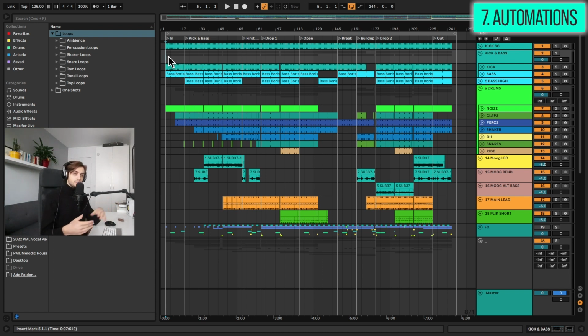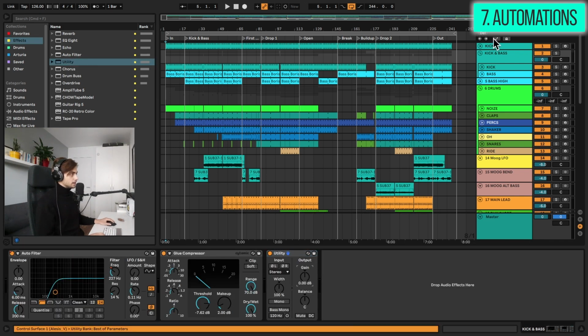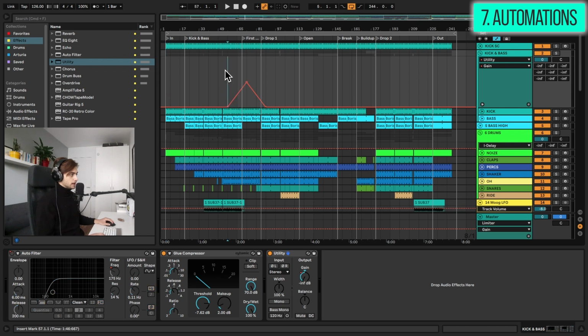Some elements only might require the volume to be gradually increased. There are also cases where volume automation is used at the beginning and end of tracks. This can be easily done with Ableton's Utility. You can just drop it right onto any track and automate it. For example, we would be adding an element here and then fading it out. So that leaves our track volume ready here.